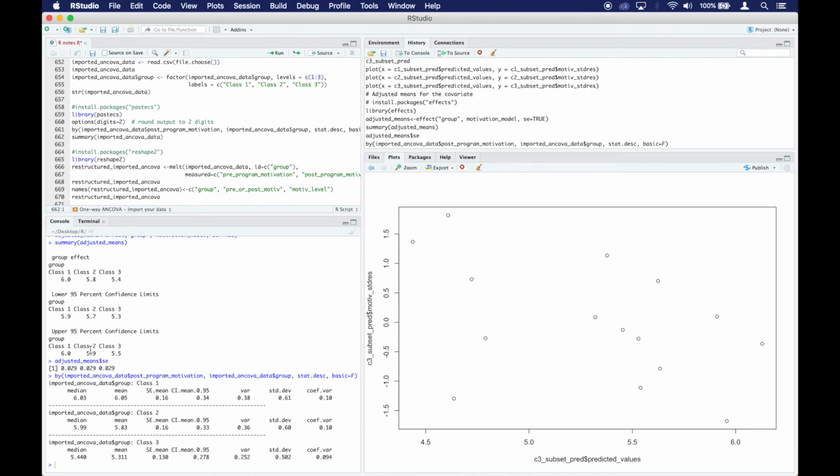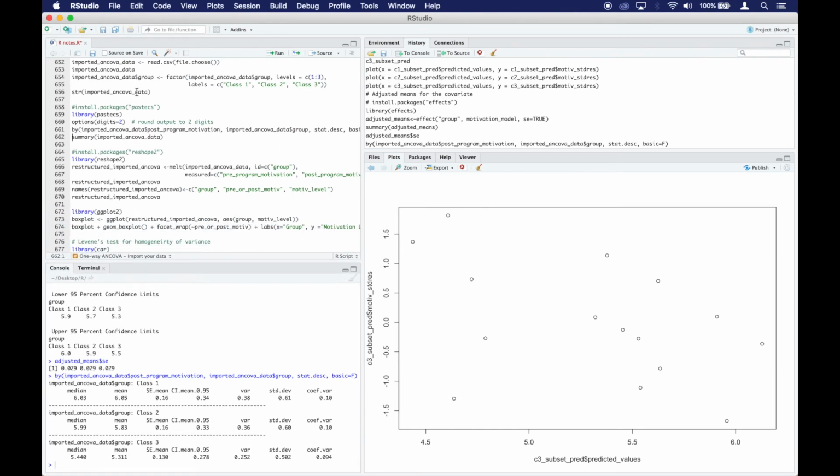So they're very similar. For class 2, before we were 5.83, now we're at 5.8, so that one's also pretty similar. For class 3, before we were at 5.3, and now we're at 5.4. So we can see that the adjusted mean has gone up to account for the covariate.